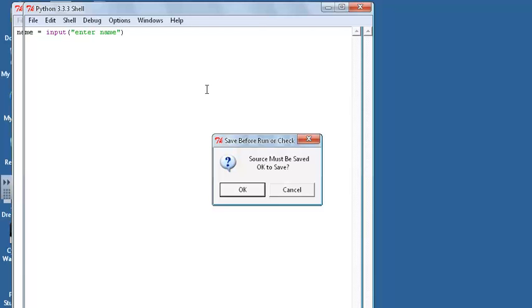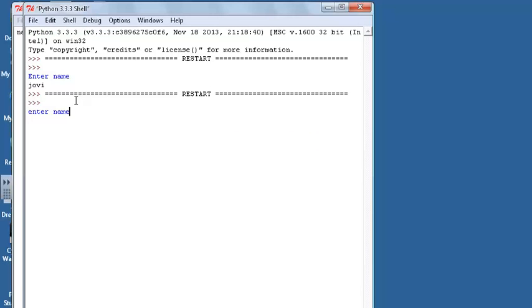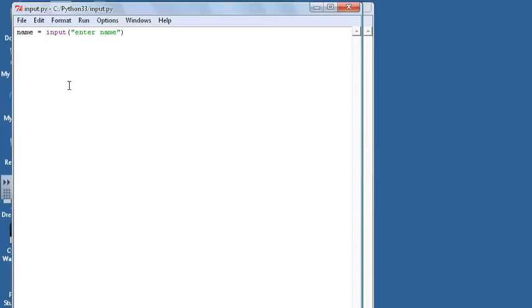Hit OK. And now it will prompt the user to enter their name on the same line. And you just type in, let's type in my name, Jacques. And it has saved this, and I'll use a capital J and a capital A to demonstrate that it will just accept anything, there's no filter yet. So that's pretty much it.